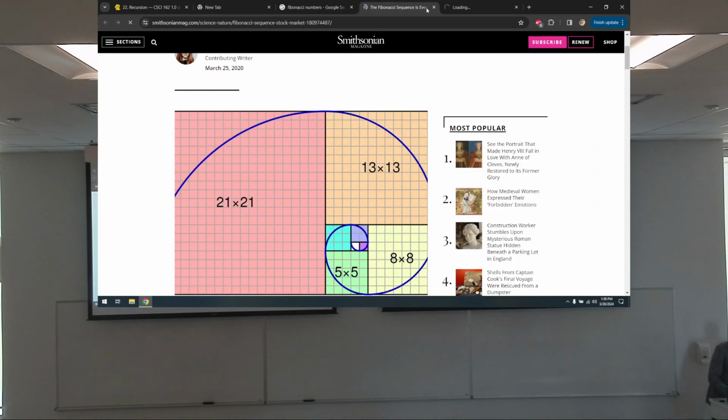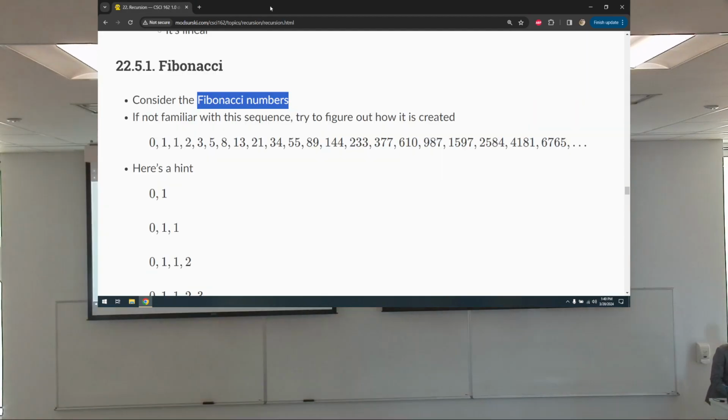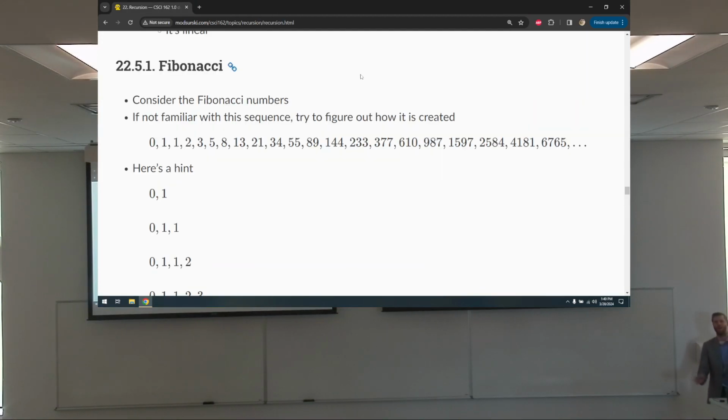You can see how, starting with 1, 1, you start with a square that's 1 by 1, you add them together, you get a 2 by 2, and you stack it there, then you take the 2 by 2. So you take the two sides and you make the new one. Anyways, I think it's kind of neat. So anyways, that's the Fibonacci. There we go. Great, cool.